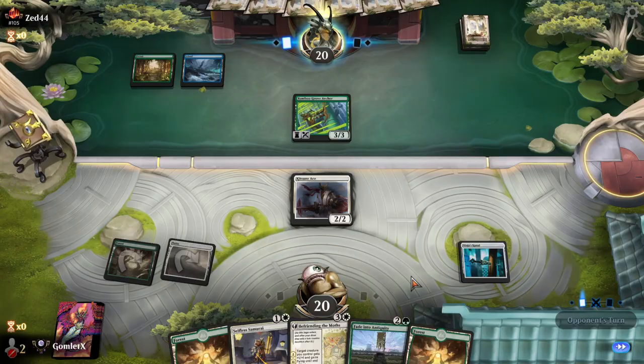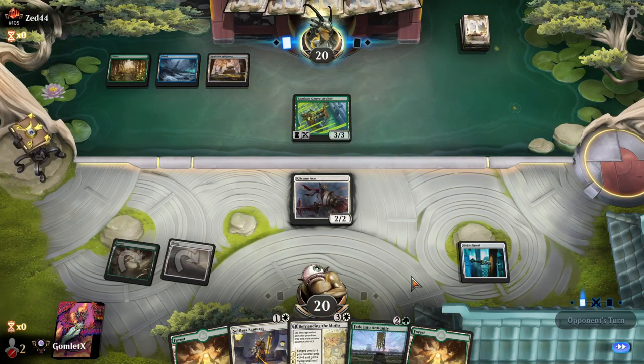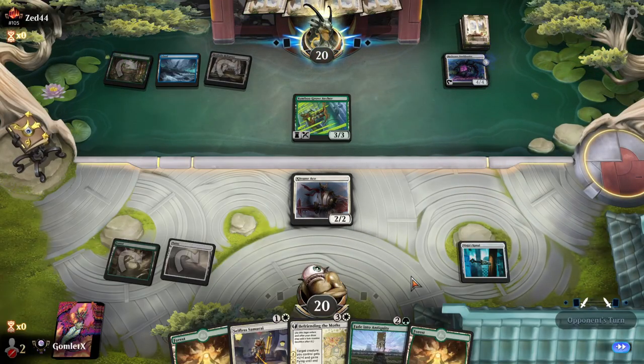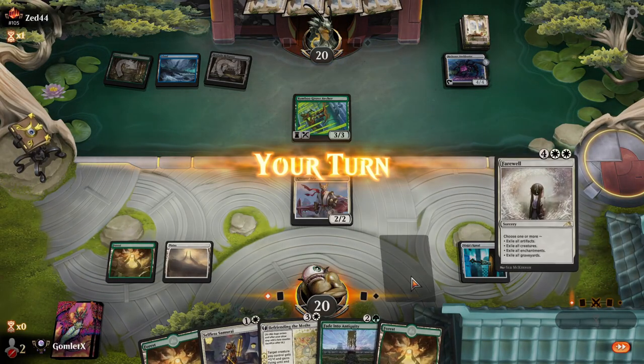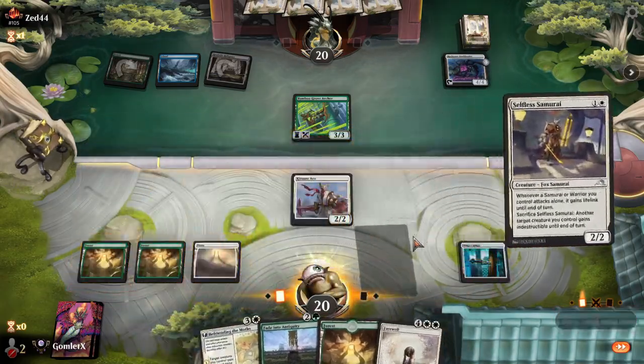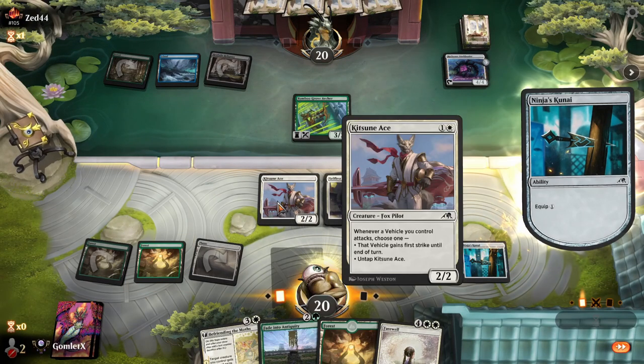I also could just play Samurai and equip the Kunai to the Ace. I'm not going to throw a Fade into Antiquity at the 3-3 Defender here, but I would throw a Kunai at it. Alright, we have the Farewell in the future. We'll drop our Samurai, equip our Kunai, and pass the turn.